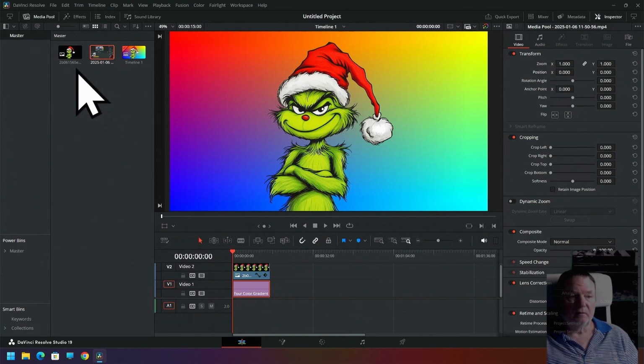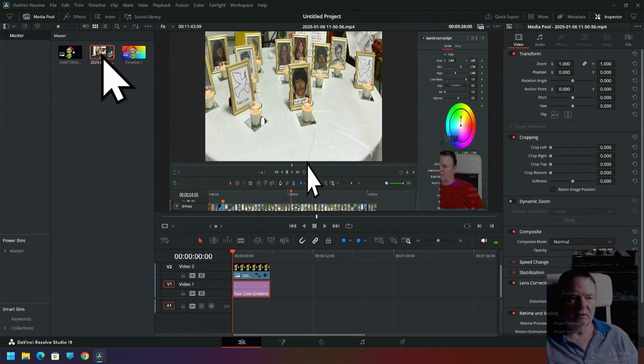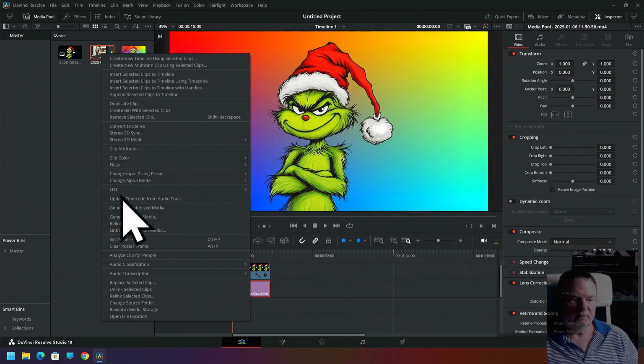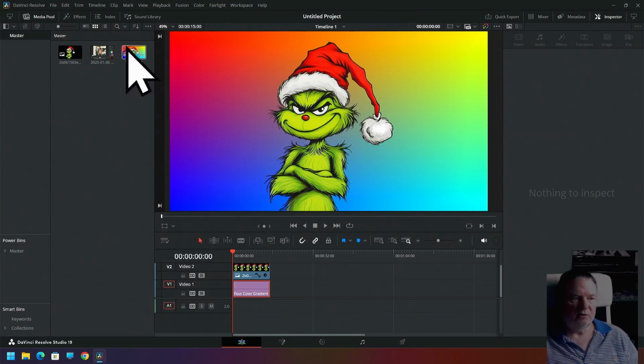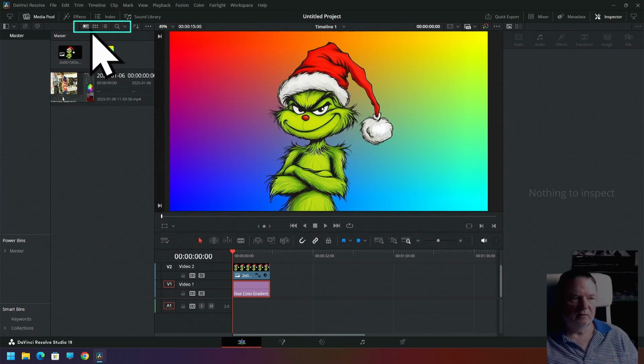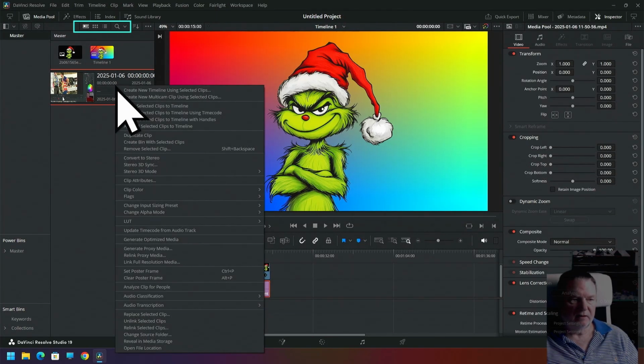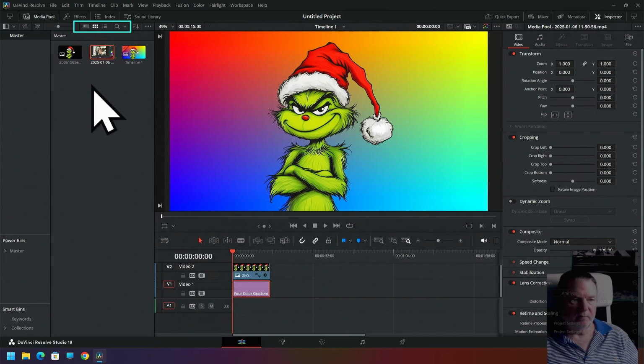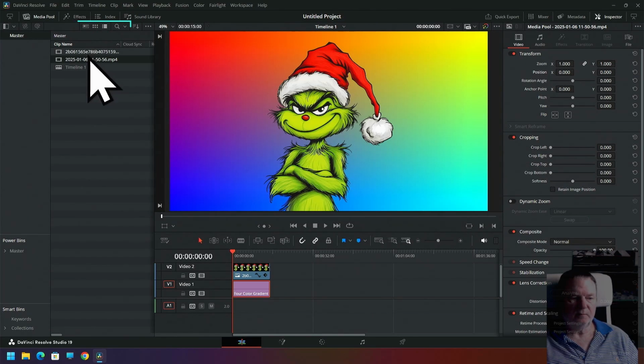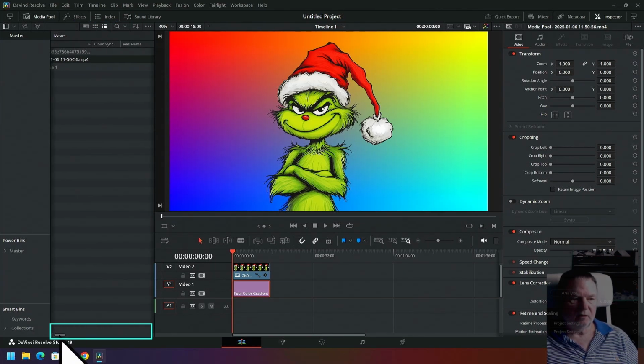Now, right now, supposedly you can right click on these and it will show you information about here. I don't see that, but what you can do is you can come up here and you can click on metadata view and it shows you your metadata, or you can put it on thumbnails, which is what I like, or you can go to list details, and then a cool little thing down here, you get a slider and you can get all the information you want on this.